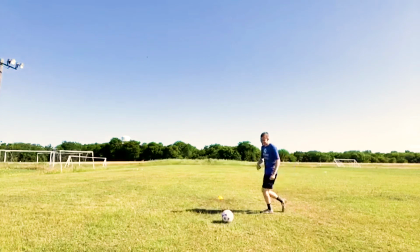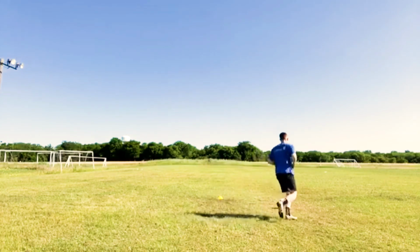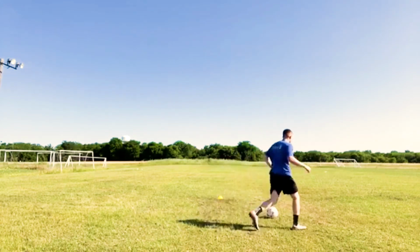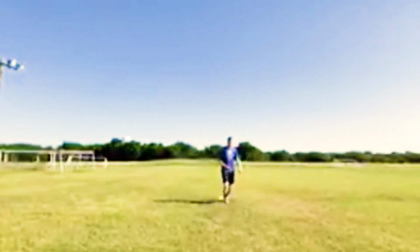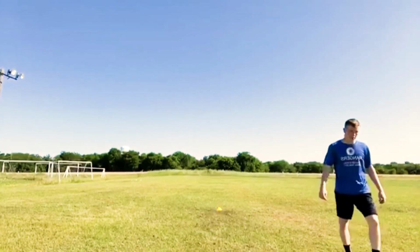Oh, see right there? I mean, anyone can make mistakes. That's why we're out here practicing. You just gotta open up enough space between your foot and the ball. All right, you guys have 5 more seconds left. All right, you guys are done. We'll explain our final move.